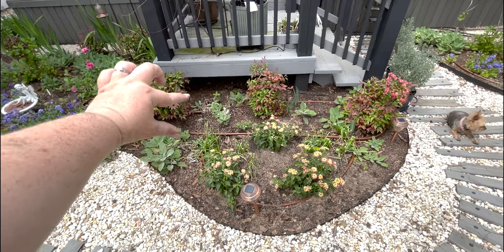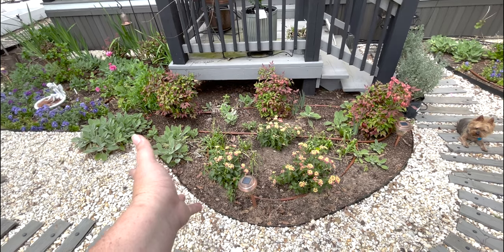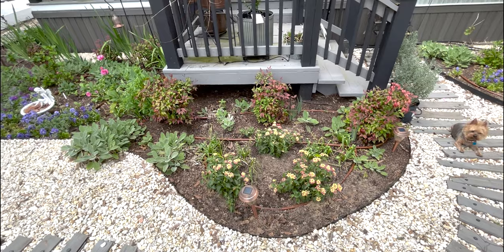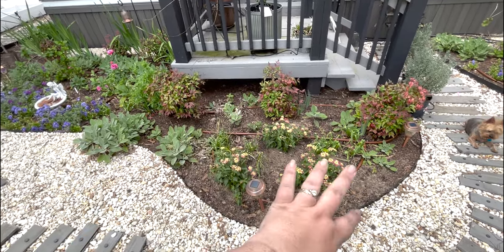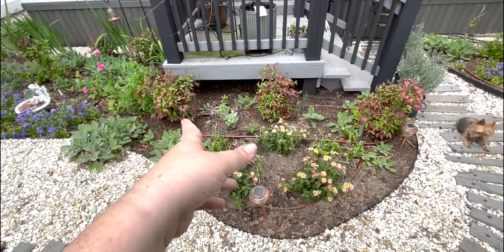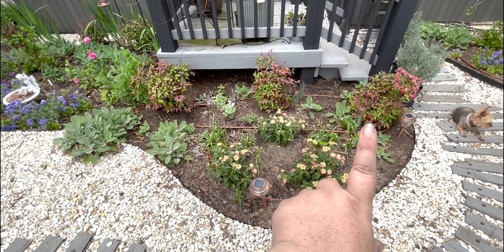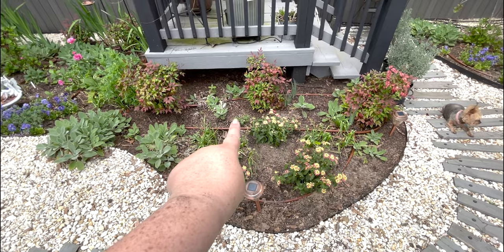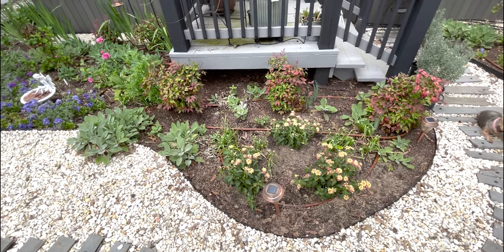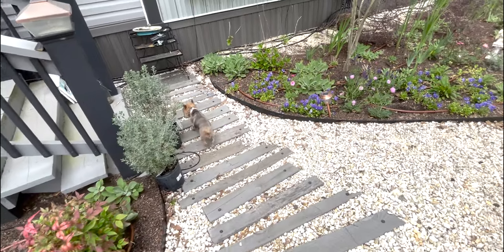So I'm thinking a drift of white coneflowers in the back. I've got a bunch growing as seeds. They're baby plants right now. They may not bloom for us this year, but they will get nice big foliage this year, and they'll come back every year. So it's either that or Proven Winners Truffula Pink Gomphrena, which also gets pretty big. And if I can fit it, I'm thinking 1-2 Gomphrena and a wave of coneflower in the back. That might be way too much. Stop walking through the lamb's ear.